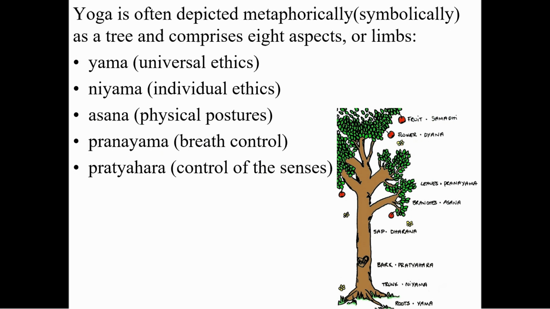Before doing asana, you have to practice yama and niyama. That is mandatory. Otherwise, if you don't have yama and niyama, when you do the asana, your body will be affected. So you have to practice one by one. Then, after practicing asanas, the main feature of asana is that you can increase the blood circulation in the body, so that you can avoid diseases in the body.